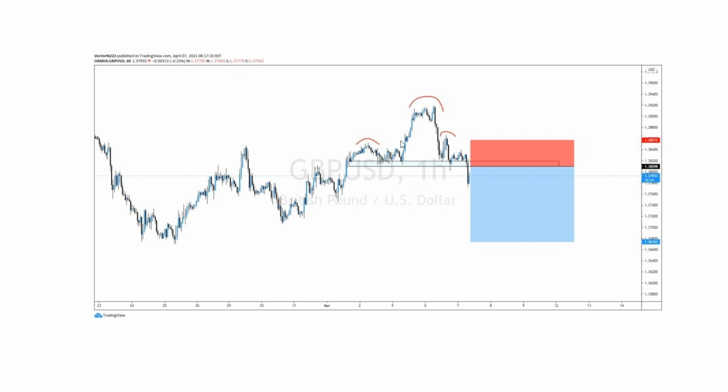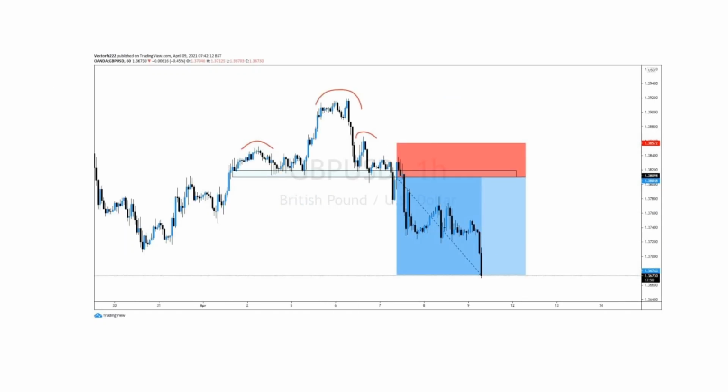Now what you saw is the heads and shoulders pattern form and then break the neckline or the base here. So all we were expecting was price to push back into the zones again for our sell entry. We had our sell limit here, just waiting for price to hit it, and then we would be in the trade. We put our stop loss safely above these small highs here, and also safely above our bearish order block here, in case price wanted to push into the bearish order block. We're still going to be safe.